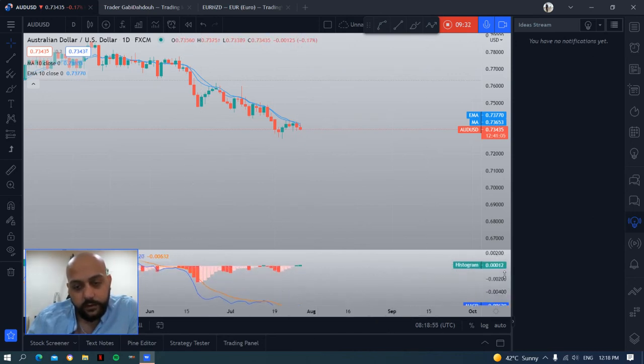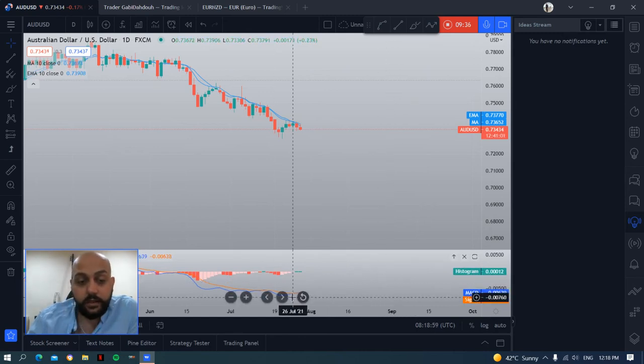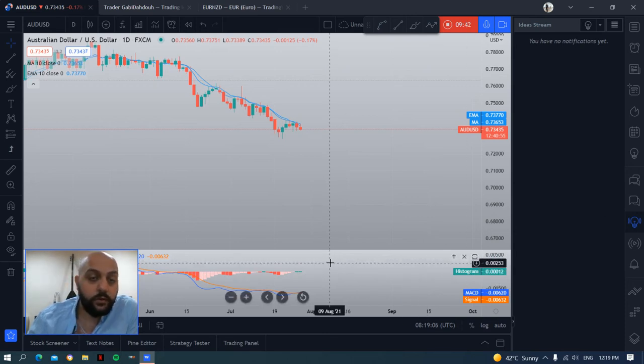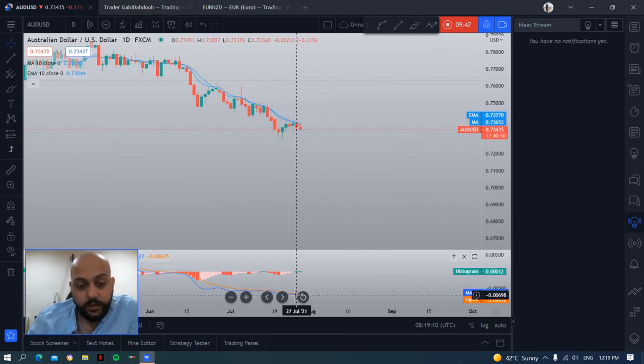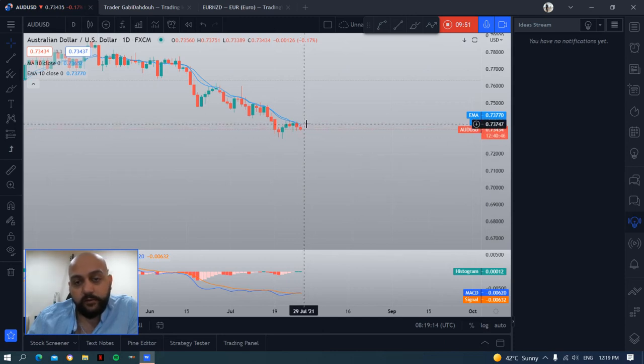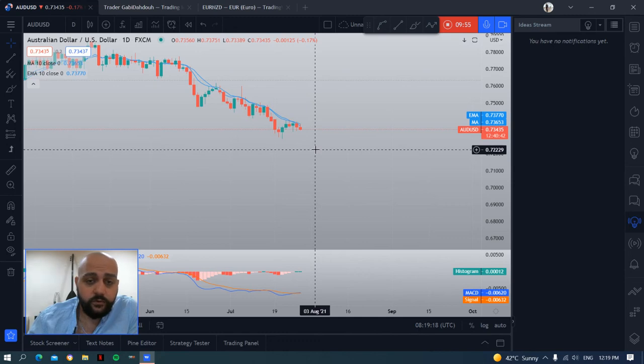So looking at this, we can see a positive crossover happening in the MACD, but the movement is still at 0.3012. It's always showing a small momentum in the market right now. But the positive could mean that the market could actually be heading up a little bit, maybe reaching here and continuing its bearish movement down.